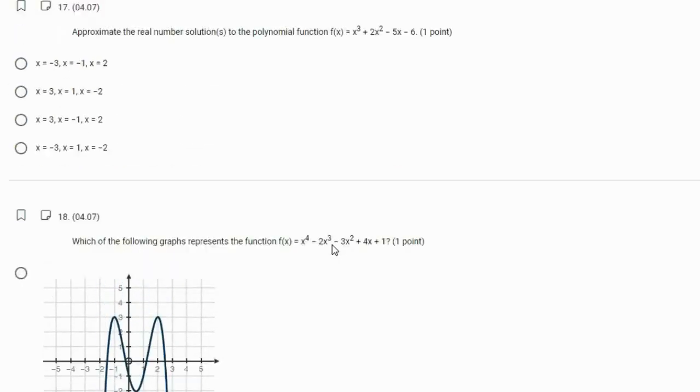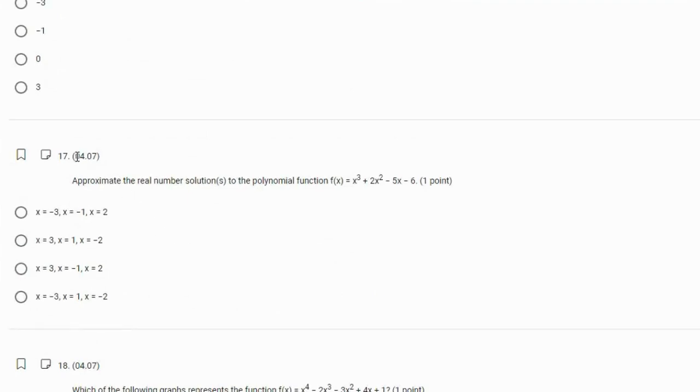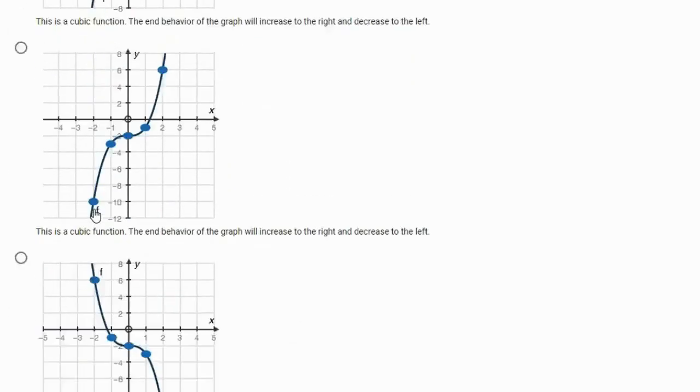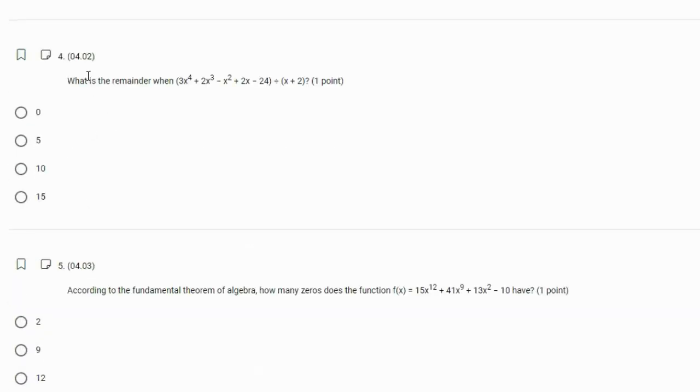And these tell you where it comes from. Now, this is 4.07. That means it's actually 3.07. That means I've moved this from where it originally was. But that's lesson 7. So you can go back and see if you're struggling on anything. Where'd that come from? This came from lesson 2. So there's the practice test.